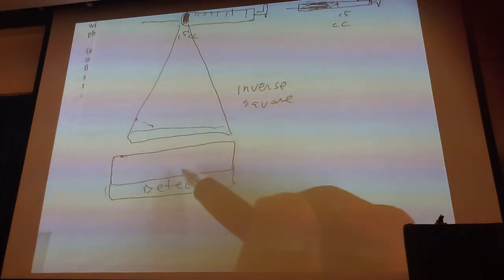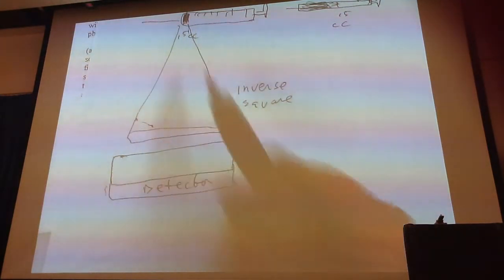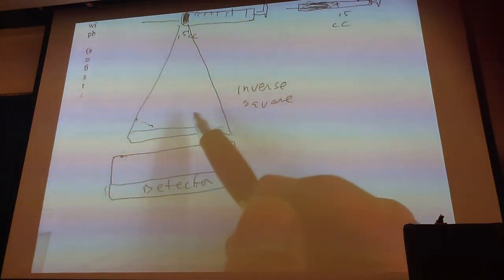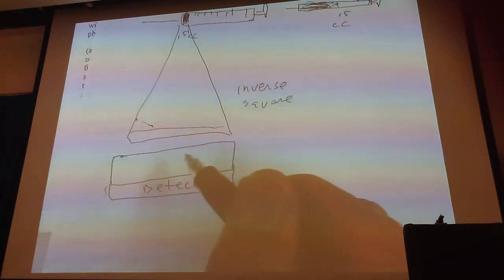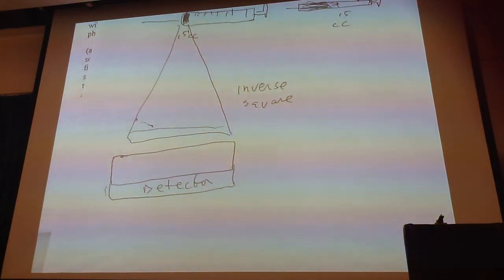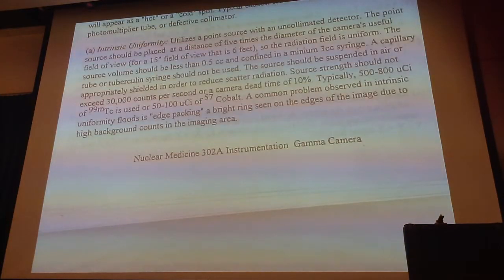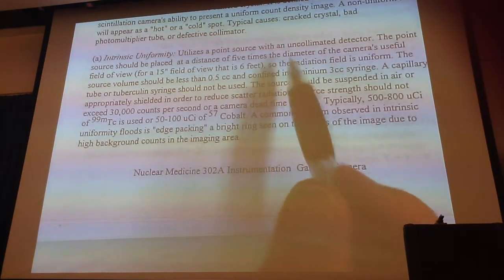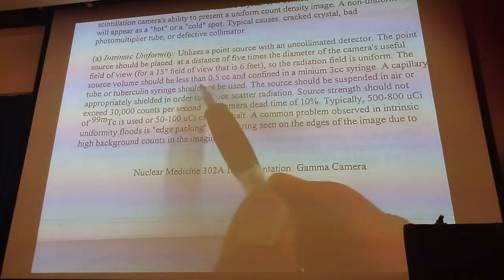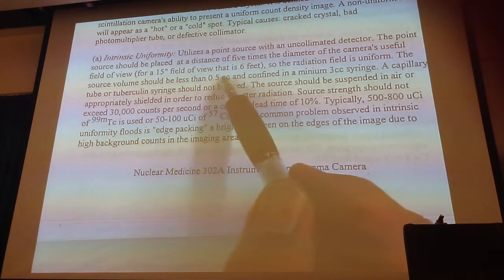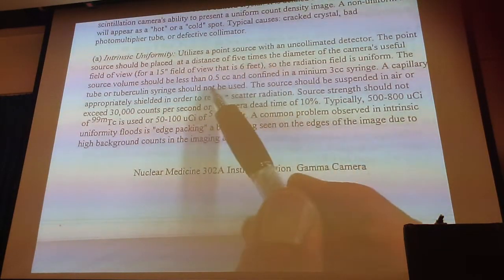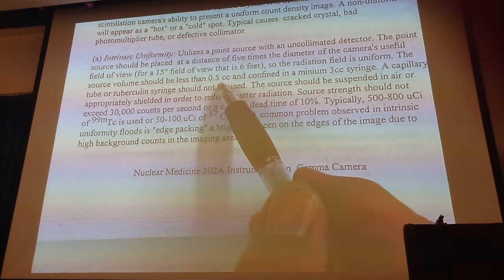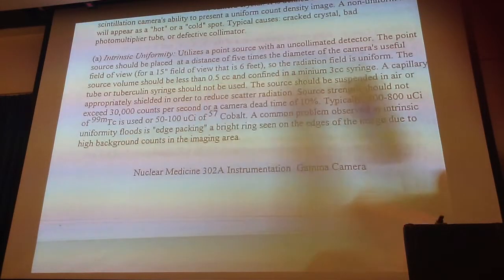In other words, if you have this thing too close or too far away from the point source, then you might get an image that just has a big bright spot in the middle. And I'm going to show you that in just a second here. But the key on this thing is you have to make sure that that point source is 5 times the distance of your useful field of view. Are you going to see a question like that on my quiz? Absolutely. In real life, you do the same thing.